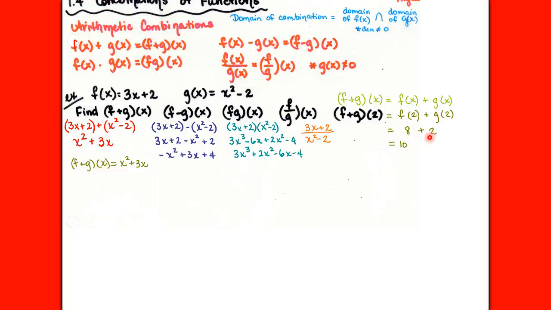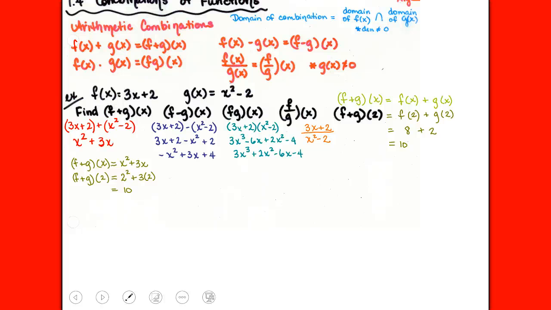Now that's one way we could do that problem. Another way that we could do that is we've already found f plus g, right? We had already done f plus g of x, and we had gotten that that was x squared plus 3x. So another way that you could do this problem is if you want f plus g of 2, you could just put 2 in the place of x in that sum formula that you've already found. So if you did that, you'd have 2 squared plus 3 times 2. That would also give you 10. So it doesn't matter which way you go, you're going to get the same answer either way.